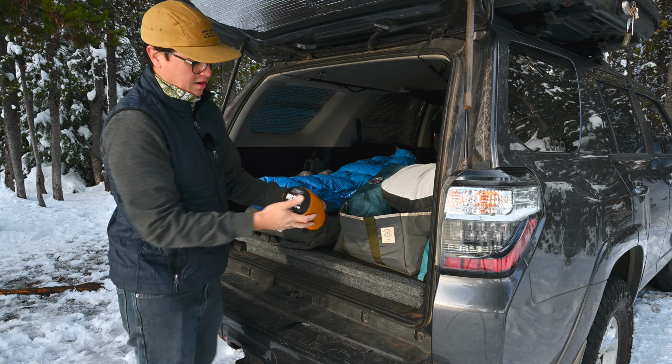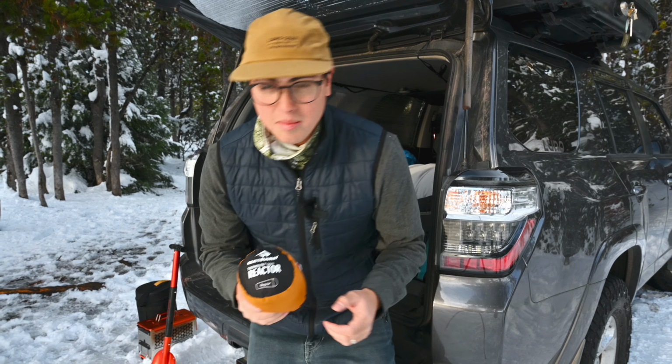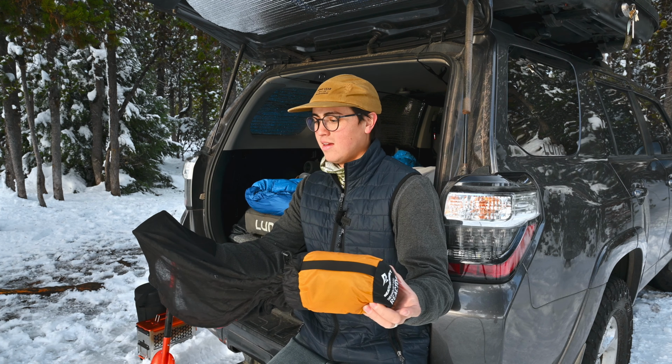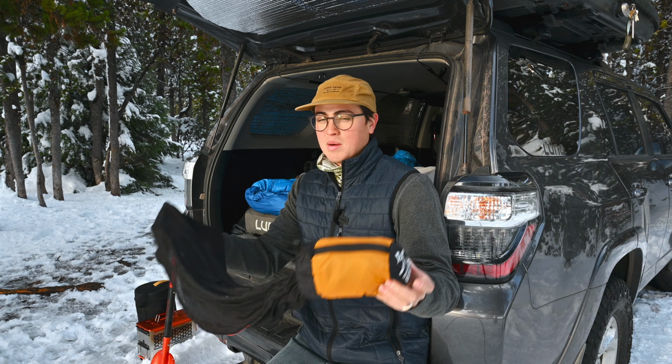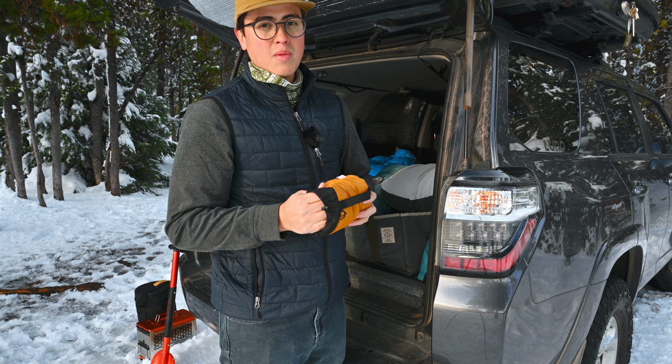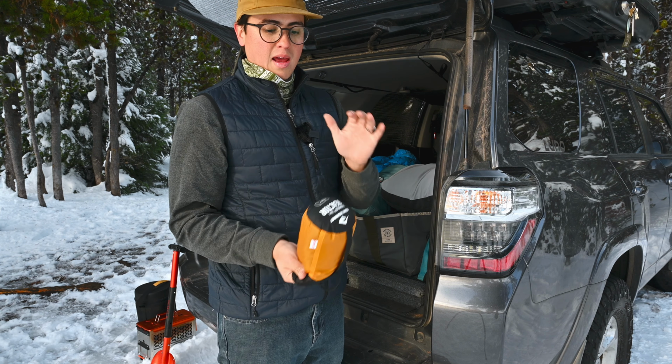Another thing you can add to your sleep setup for wintertime is a sleeping bag liner. A sleeping bag liner is essentially this really soft fleece fabric. It's basically a big sock for your body, and by sleeping in this, you can add a few degrees of warmth to your sleep setup. You sleep inside of this, inside of your sleeping bag. So if you have a sleeping bag that's not rated for extreme cold, just get a nice liner, and that way you can increase the temperature rating of your sleep system by just buying a liner rather than a whole new bag. That's an easy tip if you don't want to spend too much money getting a whole new sleeping bag.